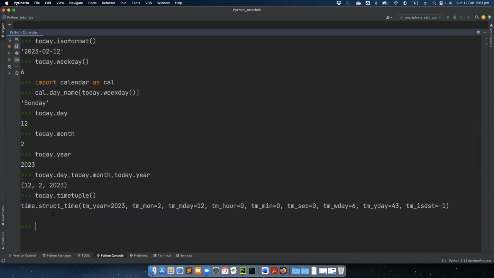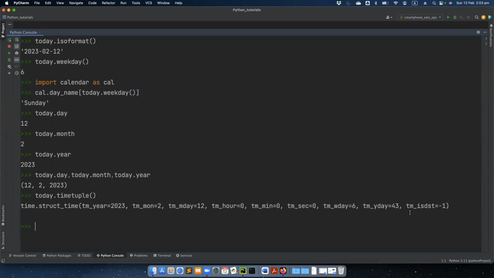So here, the timetuple method returns an instance of the struct_time class. And similar to the ctime method above, you can see the tm_hour, tm_min, and tm_sec members are all set to 0. The reason is the same. That is, the timetuple method was called on the date object.